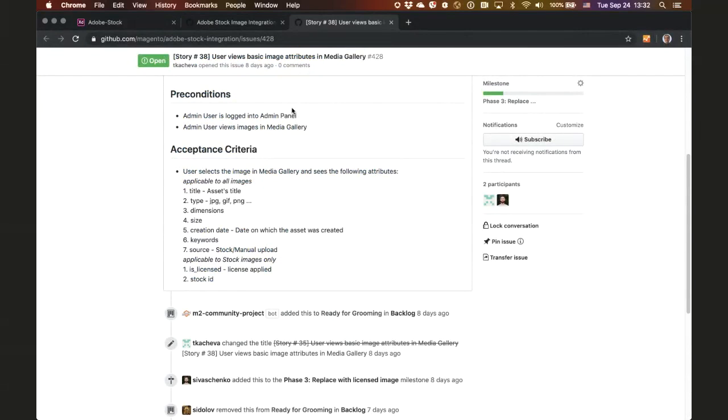There are no requirements on my side whether we need to store this data in the database or retrieve these attributes in a different way. It's more a performance concern, and the data needs to be always actual. So if the image was updated, it would be nice if the attributes are also updated.